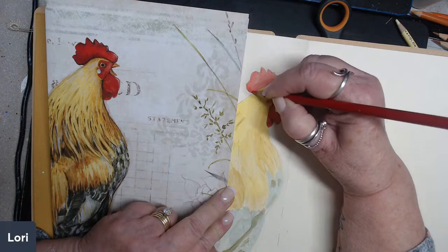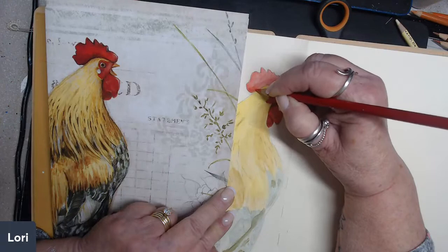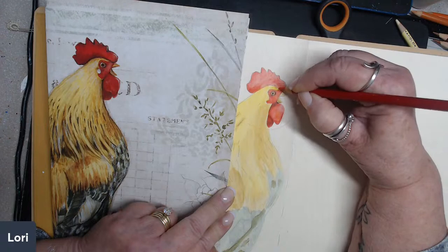Yeah, my dad always said, if the door's open, don't go in. She already went in. She already went in.